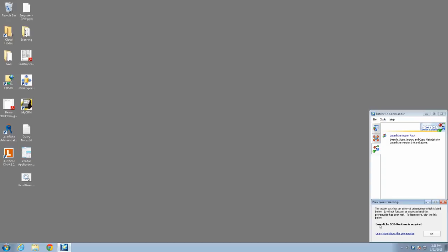Now in this case, it is the Laserfiche SDK runtime. So to actually get this to work at runtime, you need to install a component from Laserfiche. Now this is not detecting whether it's currently been installed or not. This is just reminding you that there is this external dependency. If you want to know where to install all this, you would just click on this link. It'll bring you to a web page that has links to where you can download it and what it's all about. I'm going to skip it for now because I've already installed it.